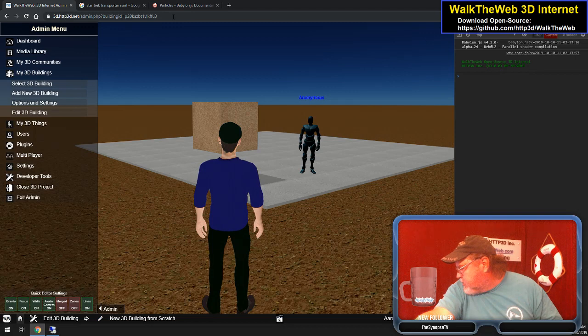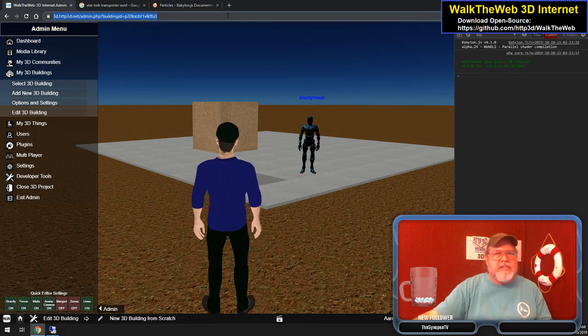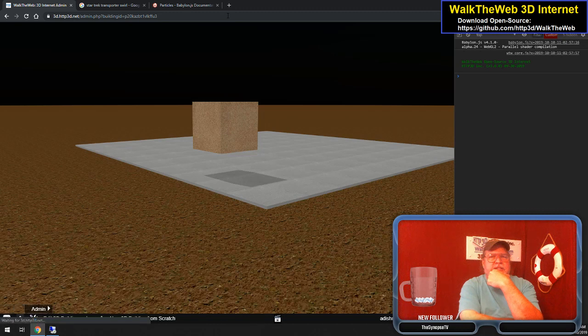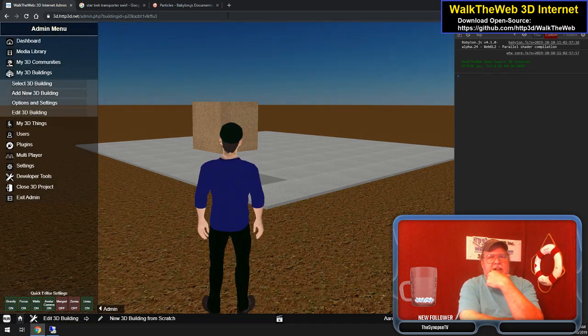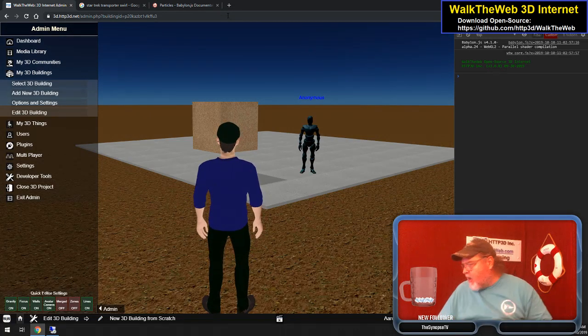Okay, now I'm going to edit their avatar, and avatar animations. And I'm going to change the scene. Let's go with transport rings, because that'll be pretty obvious if it's working or not. Now I'm going to refresh it in my scene, because that should pull it from the database. I don't know if I have to refresh it in their scene or not. I think I might have to. Let's see. Here it comes. And it popped in.